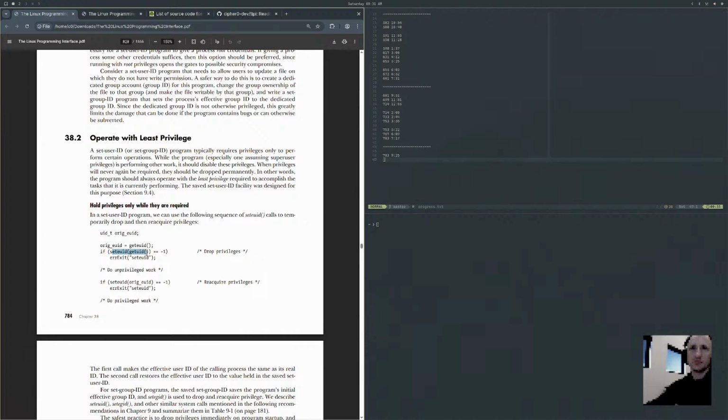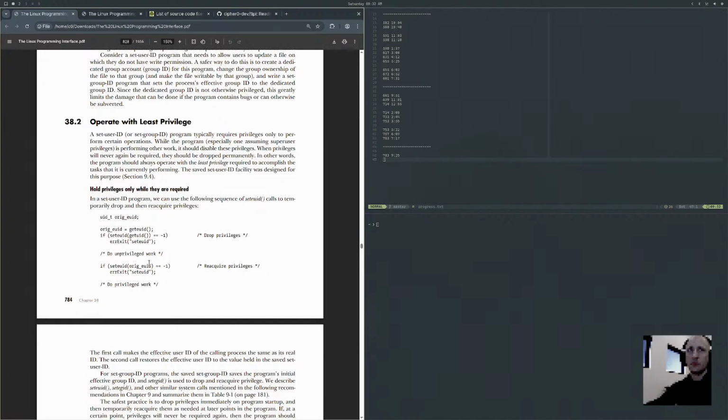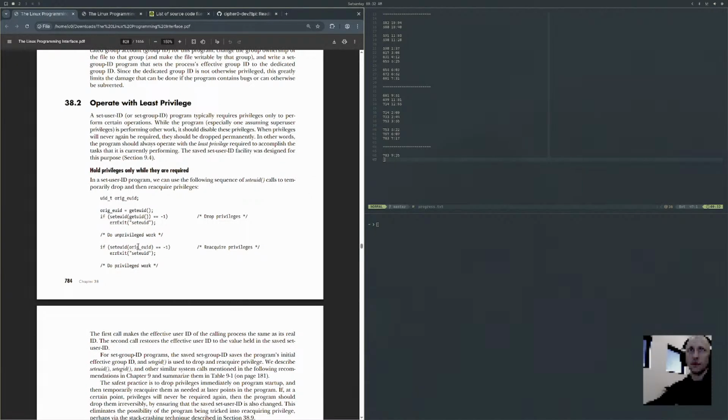And then we set our effective user ID to the real user ID. And then we can reacquire privileges later because we have that saved. Not because it's saved here, but because it's also saved in the kernel as the saved set user ID.